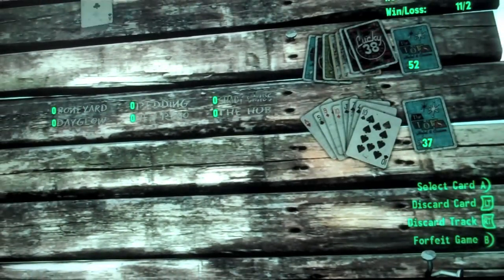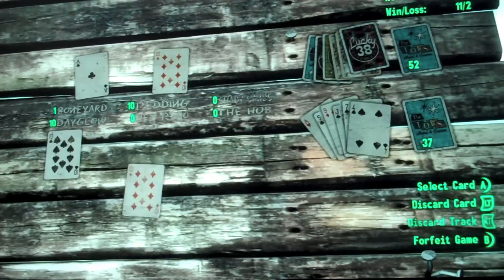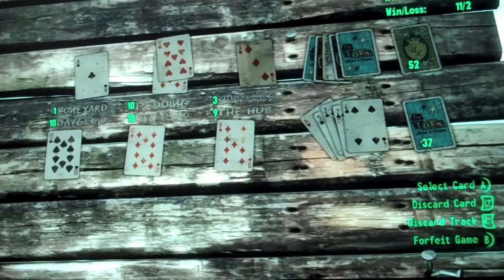So in the beginning, same thing, you want to put the highest cards up. In this particular case I start with two 10s and a 9, which is amazing. That's very good. I'm going to slow it down here so I can explain things better.